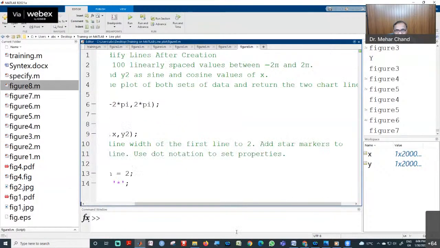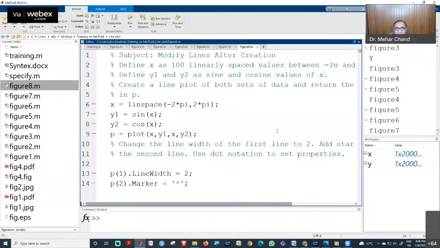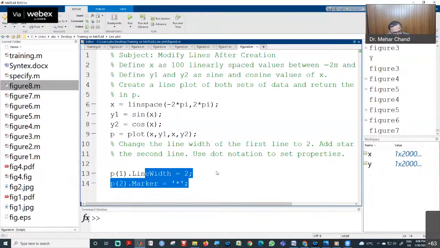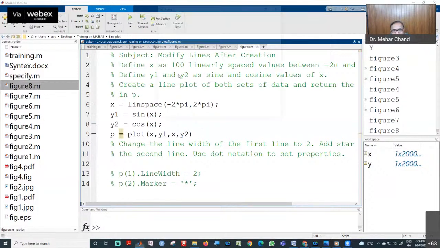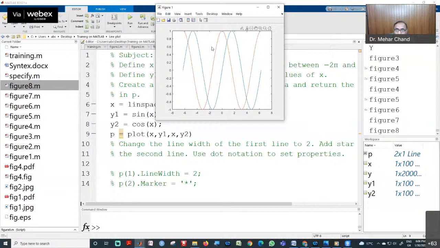So here sometimes we need, what is the subject here? The subject is modifying lines after creation. Sometimes we have created the graph and after that we need to change some style of the graph. We can easily do it. See here, this is Control R, okay, and you can see this graph is plotted, but we want to customize it.